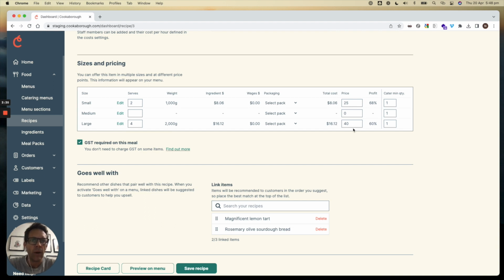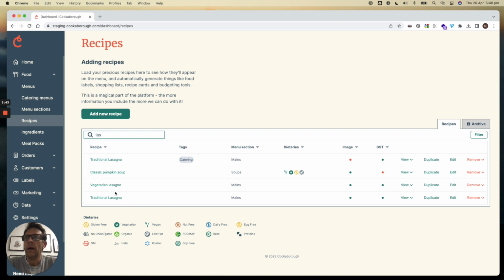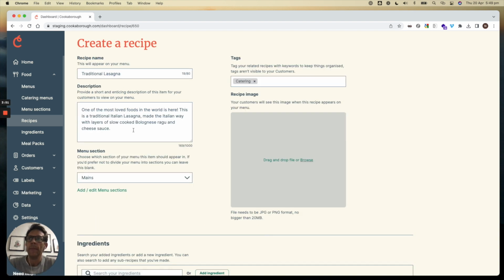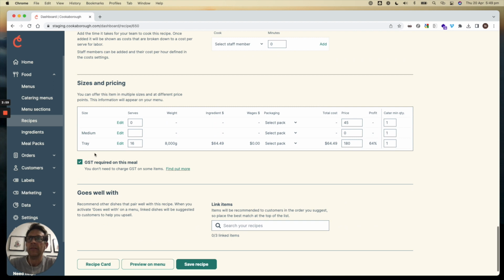So that's not the way I want to sell a lasagna on a catering menu. So what I did, I went into my traditional lasagna, I duplicated it, and it created this version here. I added catering to this version so that I know that this is the catering lasagna. And then I simply edited the size and prices.